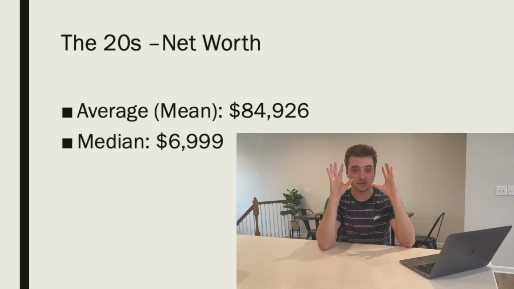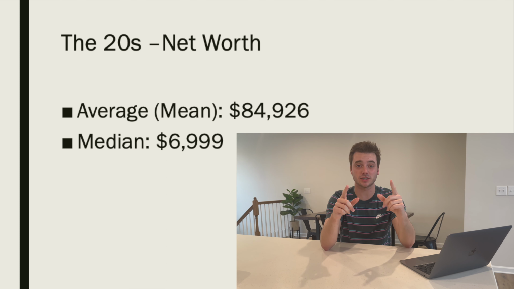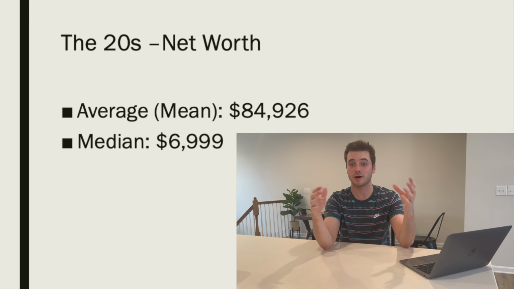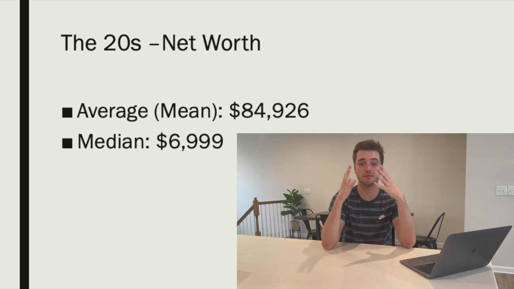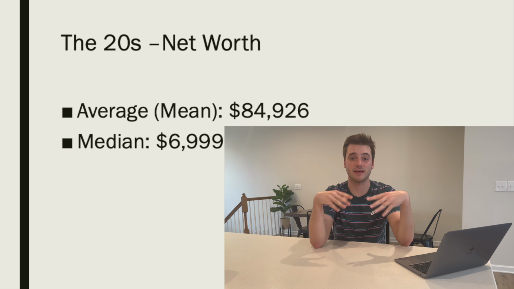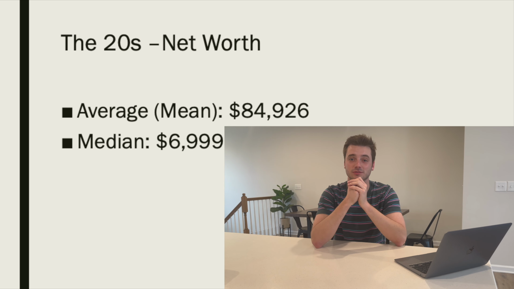Now let's dive into this a little deeper because I'm assuming that most of you that are watching this video fall into this age bracket. And again, reality for most people in their 20s is going to be much closer to the median of $7,000 than the average of over $80,000. Most people in their 20s are just graduating from college, starting their careers, and figuring out what they want to do with their life. And that is okay, and that is great. So don't get discouraged by that average number, especially if you're in your early 20s.